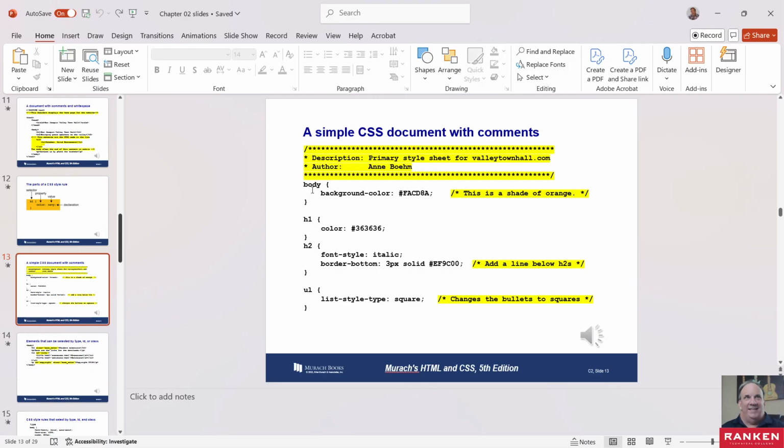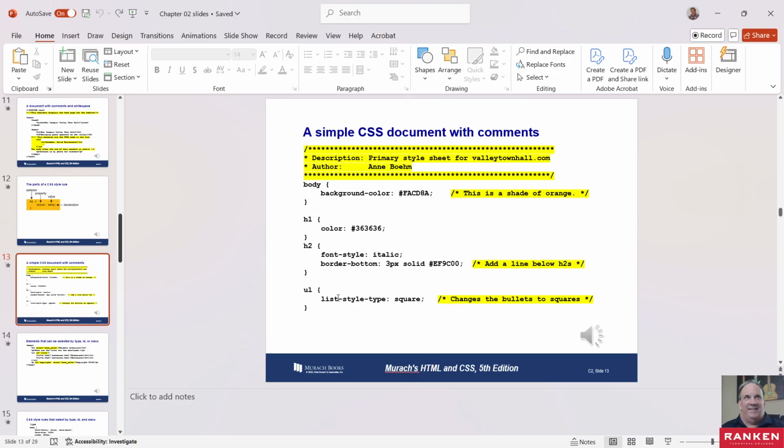Here you can see body, H1, H2. H1 is heading one, the largest one, and the next largest is an H2. And this is called an unordered list. We'll learn all these tags.